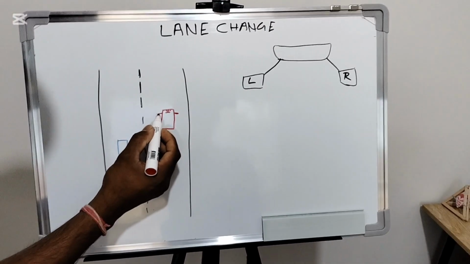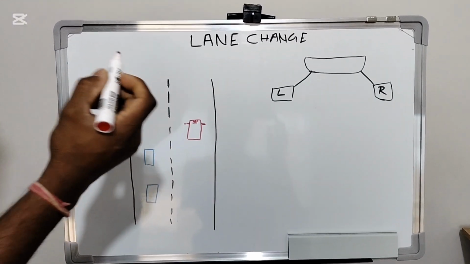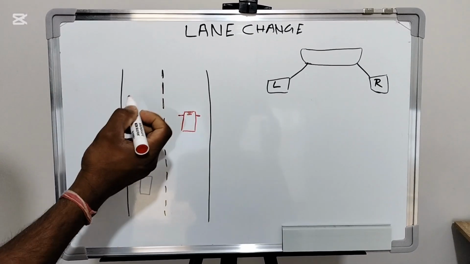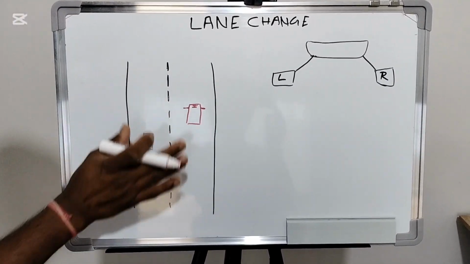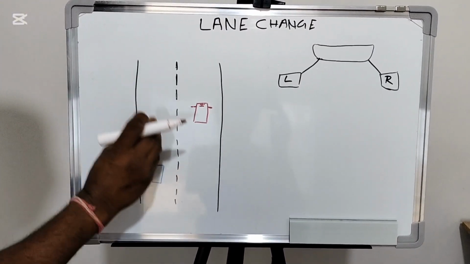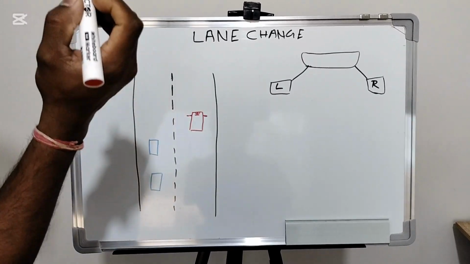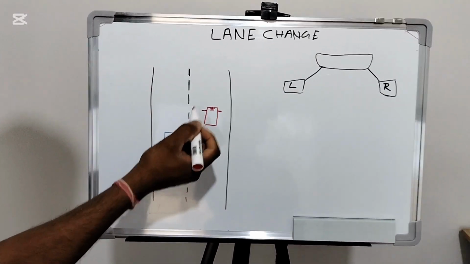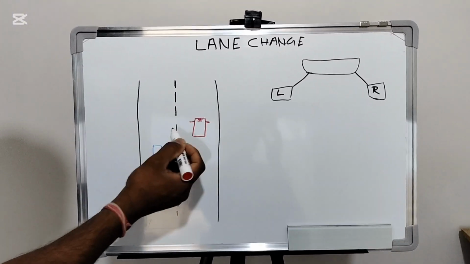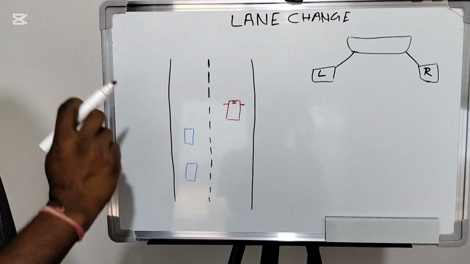Now, when you give the left signal, after that our observation starts. You need to check the middle mirror, left mirror, and head check if there is no car around. What does this mean? Even if there is not a single car on the left side, you still have to perform all the observations. So middle mirror, left signal, after that middle mirror, left mirror, and you have to do a left shoulder check. Then you move into the left lane.